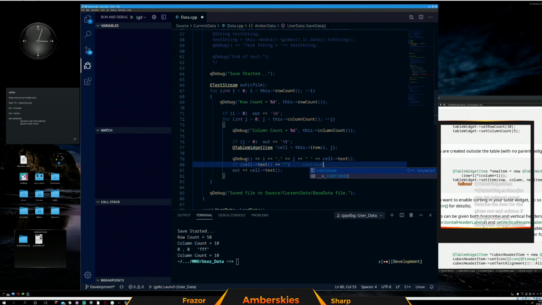Otherwise it's not going to work on the reload. Returns the item for the given row and column. Yeah, returns a null pointer, that's right.